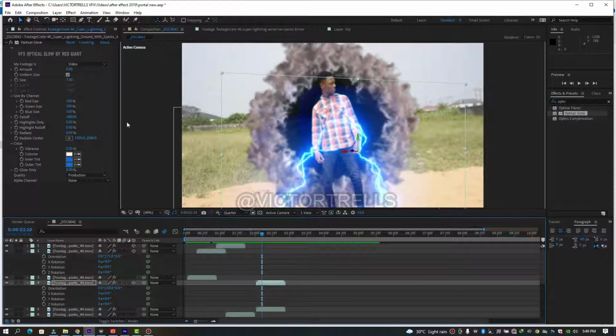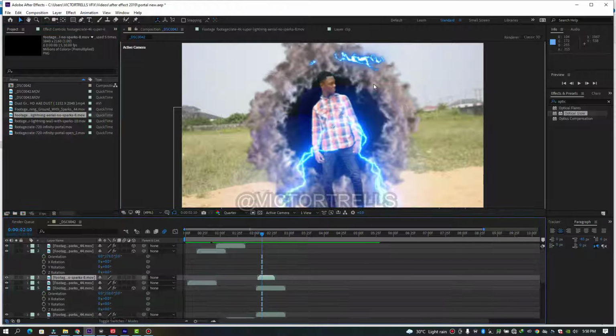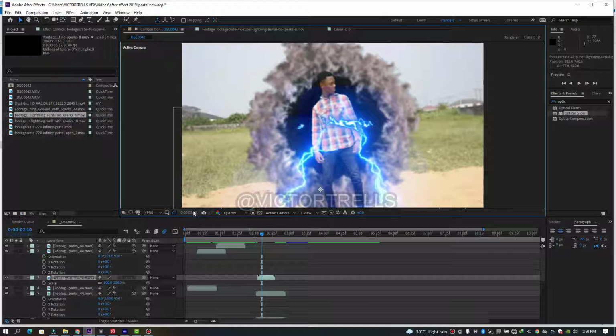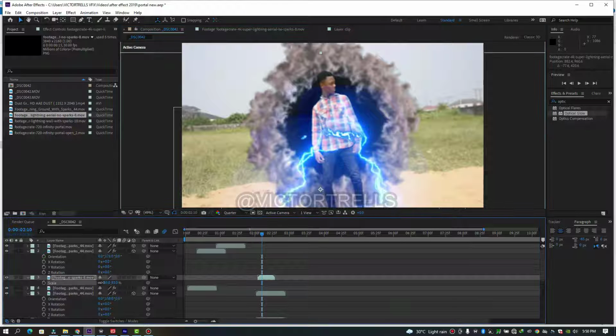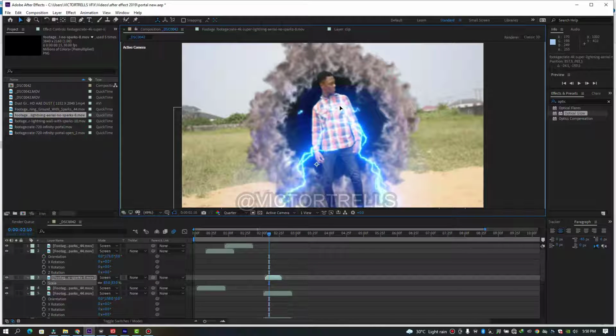So now I need to add some of the lightning to the floor. As soon as it comes out, the lightning hits the floor, and then yeah. So let me drop this one here. As you can see this, I might drop this one on this body first. Let me scale it down a bit, and then change the blending mode from normal to screen. So we have this now.